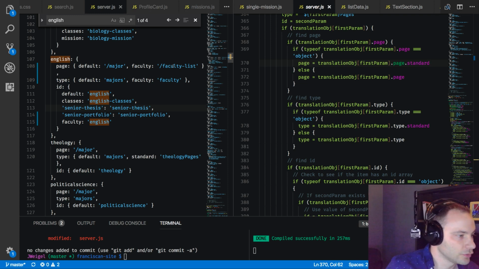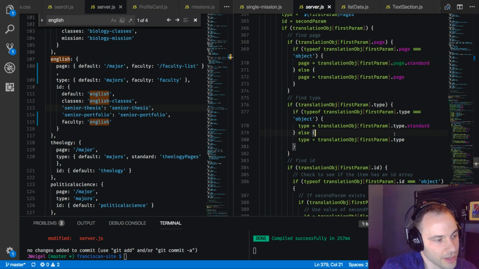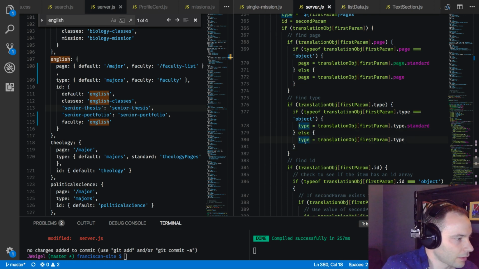So we need to adjust this to check to see if standard is there, else first param equals type. So what will then happen?